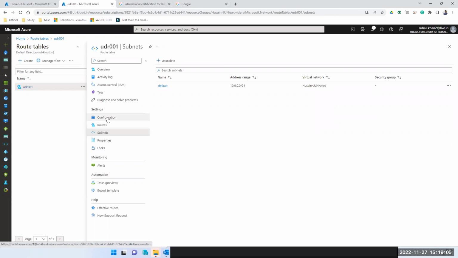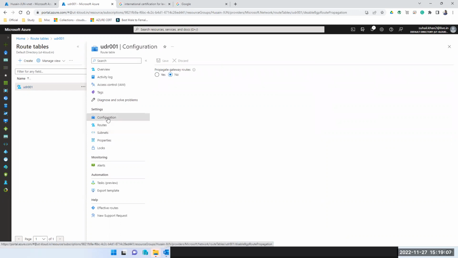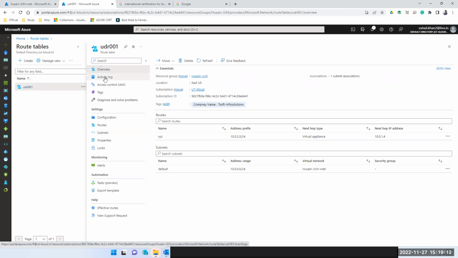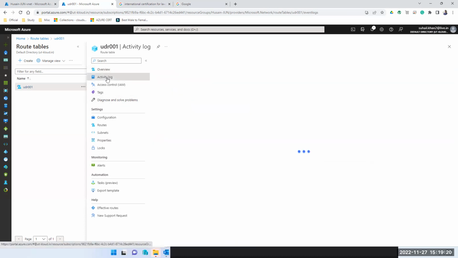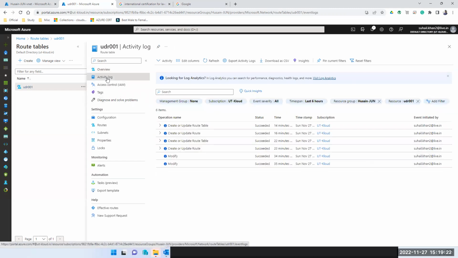So this is fine. Configuration is also fine. Must be something which is missing here. I'll go ahead and check that. I'll share the details with you. If you are able to do it, well and good, we'll move to the next topic. If not, in the next session, whenever we have it, I'll show a successful practical for this one.